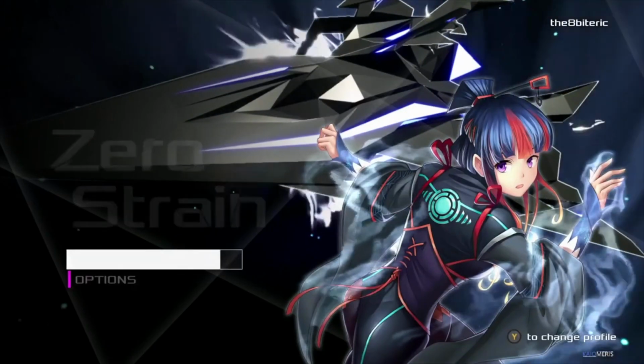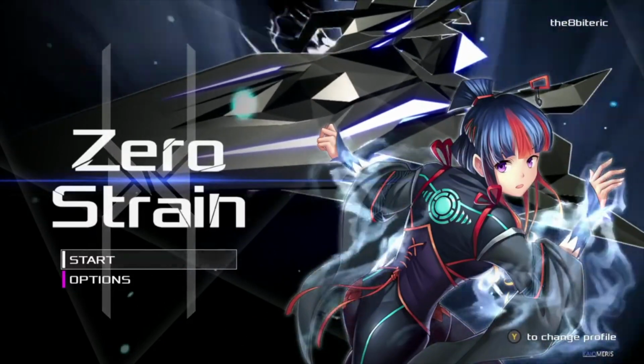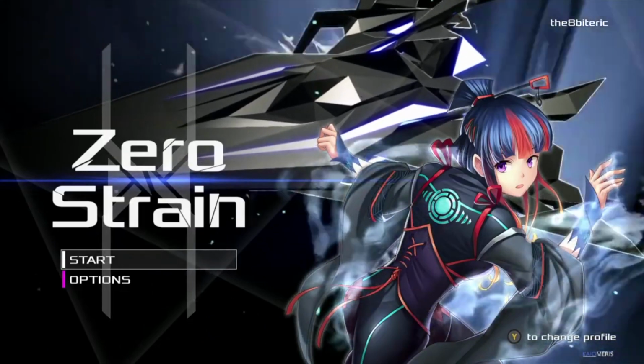Now on this channel, I cover a lot of indie games, and a lot of times these are games that are kind of homages or tributes to games from the past. Once in a while, we find a game that just takes certain elements of certain genres and does a unique little twist on them and presents itself in a fun, exciting way. Today's game is actually called Zero Strain. This is on PC, PS4, Xbox, and Nintendo Switch.